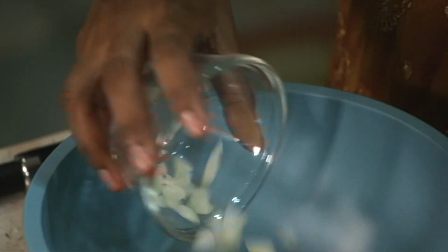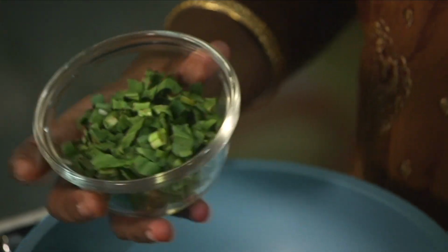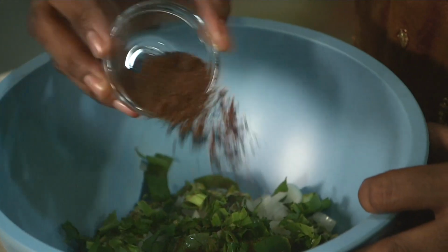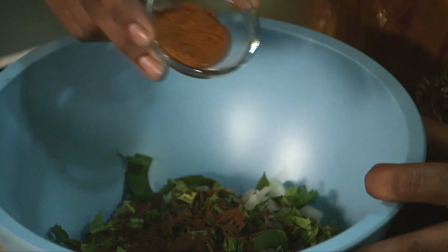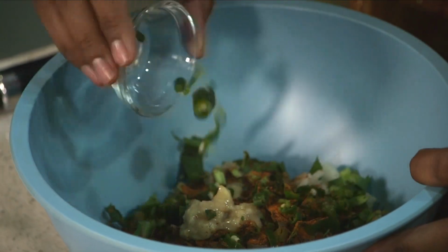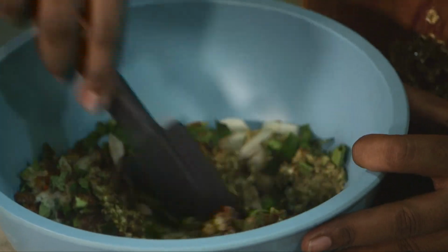We're gonna add 1/8 cup of onion. I have some fresh shadow benny. Usually this traditionally calls for coriander, but I chose to keep it local. So we're throwing in some of that shadow benny. Then we have Chatak's jeera powder or ground cumin. Then we have some red chili powder, actually a teaspoon and a half of red chili powder. We have some ginger garlic paste. I have 2 freshly chopped green chilies, some fresh curry leaves, and then some salt to taste. Just combining those flavors alone, you already get the aromas coming out.